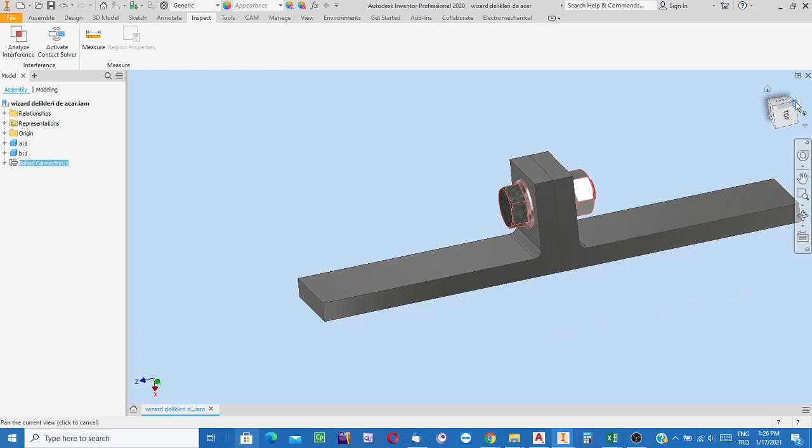Actually, watching the video records about how the model of an assembly is created, what the pack and go process is, how the work is defined as a project, you learned all the necessary things about model creation. But in this video record, I want to provide the complementary things.